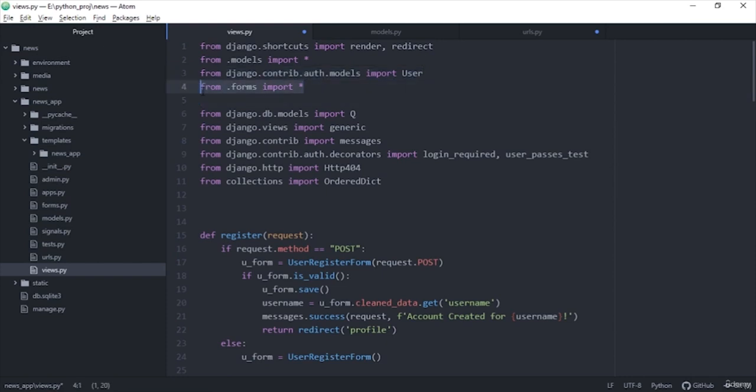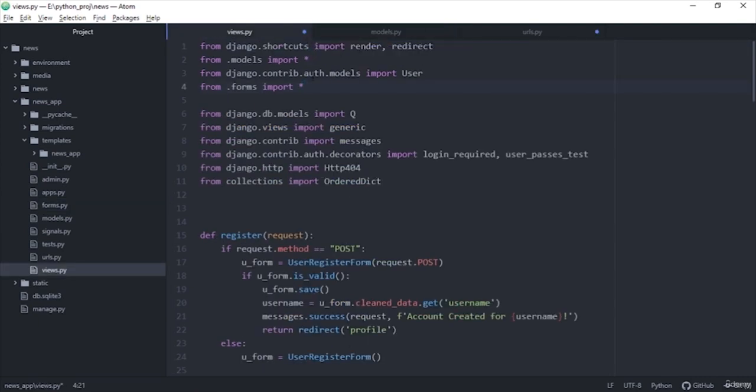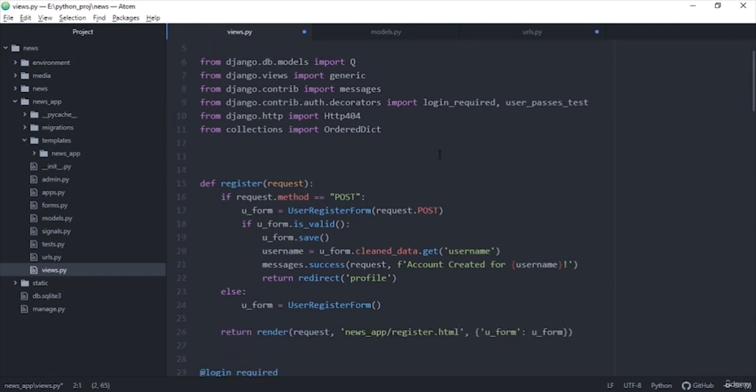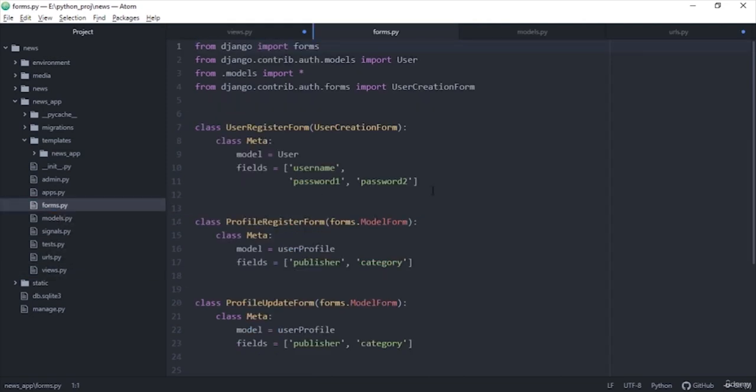And forms: we don't have anything in the forms.py right now, so we'll be implementing these. But that's okay, since we have these ready, we can write this view. forms.py is what we are actually implementing. We are just getting the user registration form. So let me go to forms.py now. This will be the default import in this form.